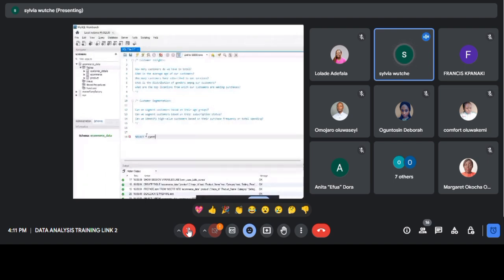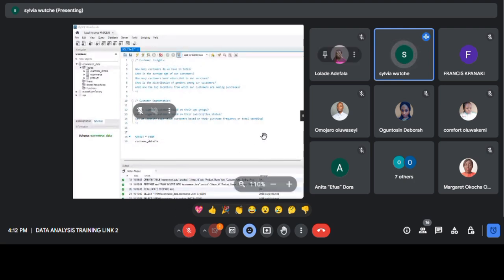So I'm going to use customer underscore details. Select everything, within this asterisk, from which table? I want to retrieve it from customer details. When I run this, it's giving me an error.